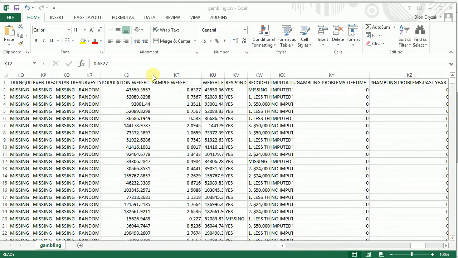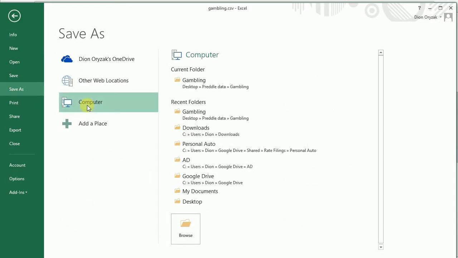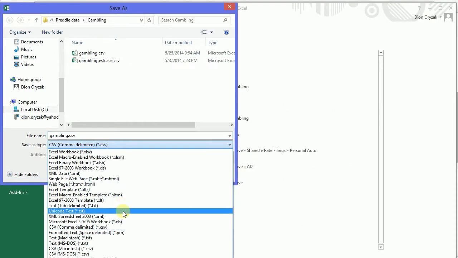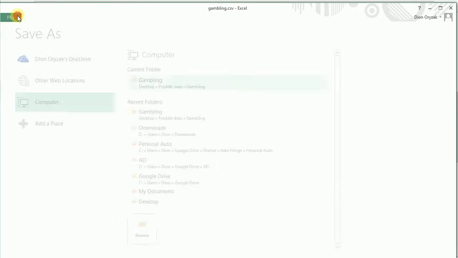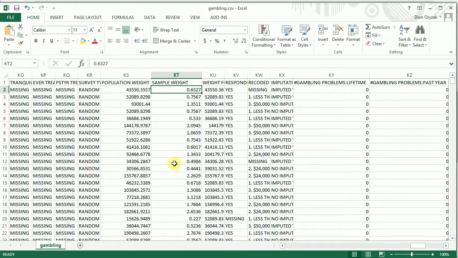So once you've got your data like this and understand what it means, you need to upload it to Preddle. The data needs to be in CSV format with commas as the field separator. This is a really common format. If you're working in Excel, you can save in CSV format like this. Just select CSV, delimited, star.csv. As you can see, I've already done this. If you're working in another package and aren't sure how to save data to CSV format, just Google how to save CSV file in whatever software package you're using.